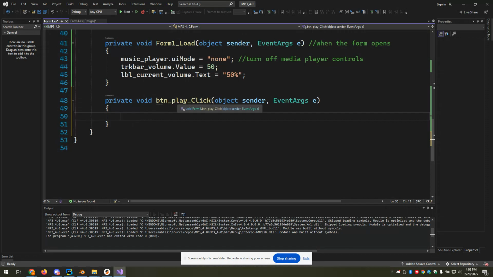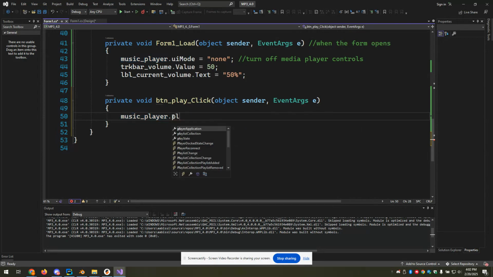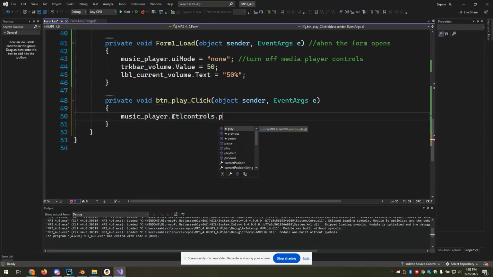So I double clicked on the play button, and what I'm going to want to do is just call on my music player object, which I have named music player, and then write dot play. Oh, not quite. Sorry. CTL controls dot play. And that's it. Now my music player can play when I click the play button.